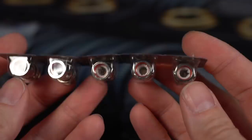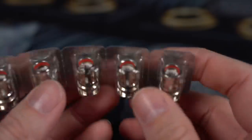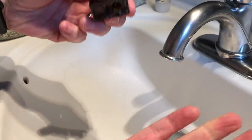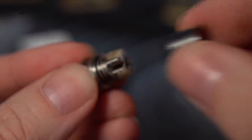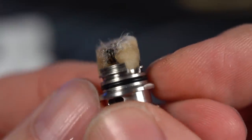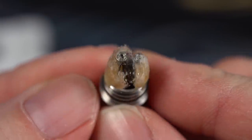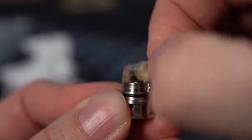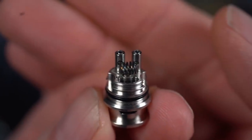These are the 0.3 ohm mesh coil heads and you can see they're pretty big and open on the inside with that mesh — it almost looks like a coil head for a sub ohm tank. I'm going to rinse this pod out; these just pull right out of the bottom. Got the RBA base out of there. This top part of the chimney just kind of threads off, and you can see how badly I did it — I ended up choking those little wick holes off on the side. There are little notches for your wicks to go in and I stuffed them way too far down, choked it off, and it started going really constantly dry on me. I'm going to try to use a little bit less cotton and just set the cotton above those little notches. The coil I have installed is one of the included coils — I believe it's spaced Kanthal, not 100% sure.